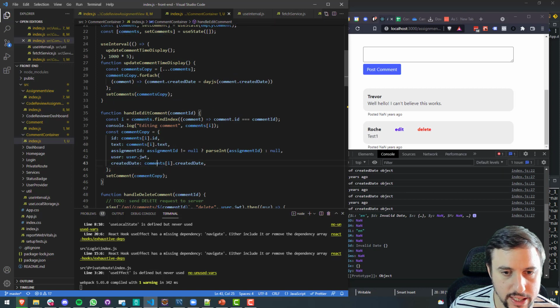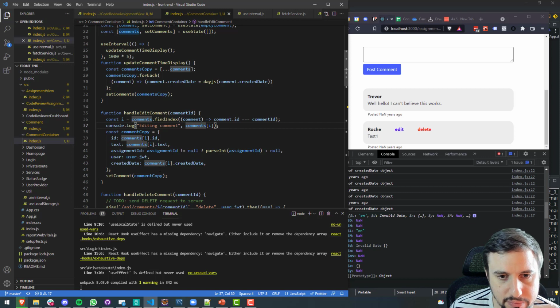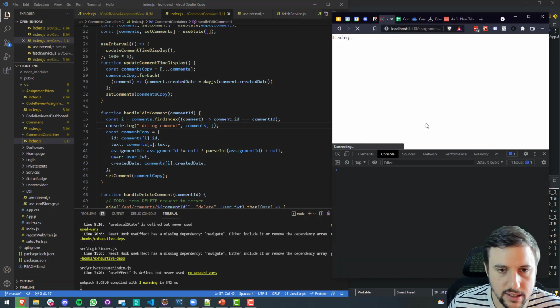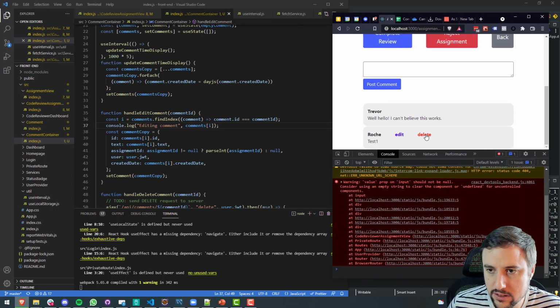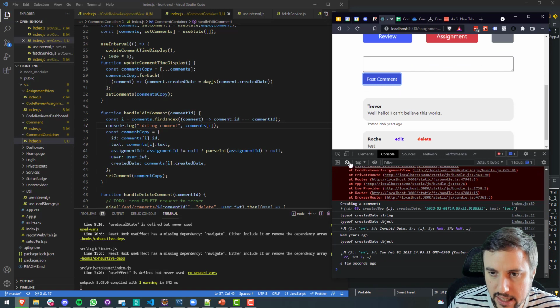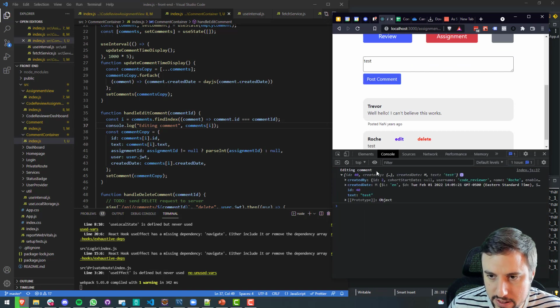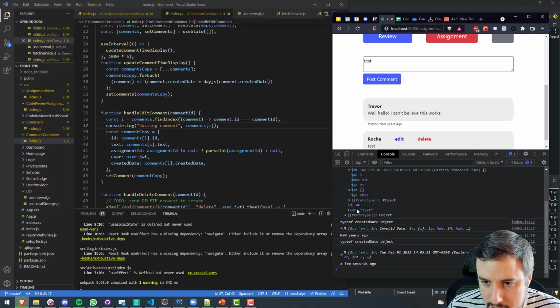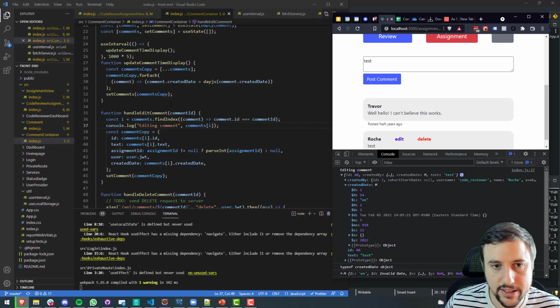And we say the created date is comments at I dot created date, right? So if we say, delete this guy, test, whatever, and if I say edit, it says editing comment, created date is not an invalid date, right?